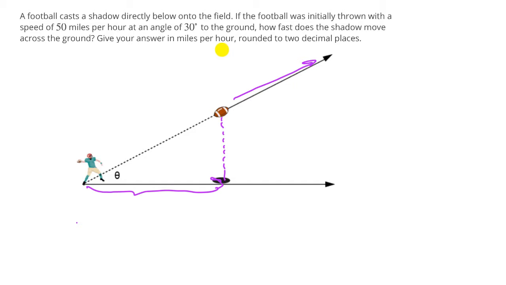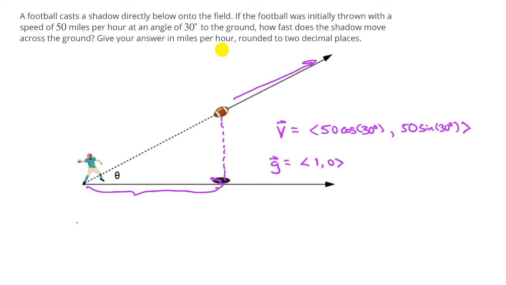Since the football is thrown at an angle of 30 degrees to the ground, we can write its velocity vector as a magnitude of 50 times the cosine of 30 degrees in the horizontal direction and 50 times the sine of 30 degrees in the vertical direction. For the ground, quite naturally, we just have the ground vector (1, 0), going in the same direction as the football.